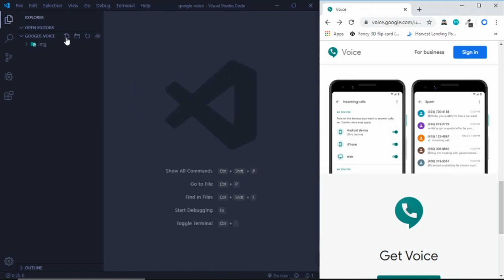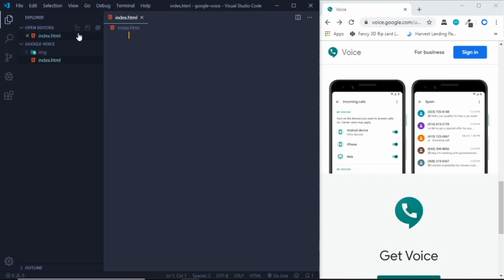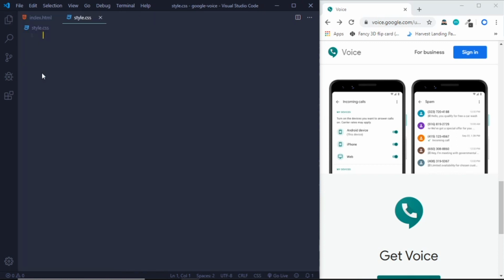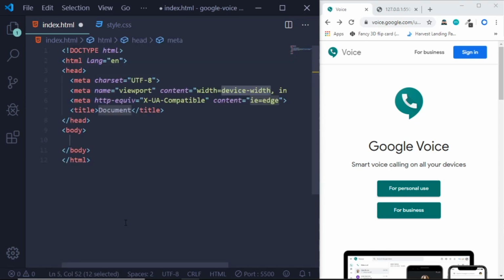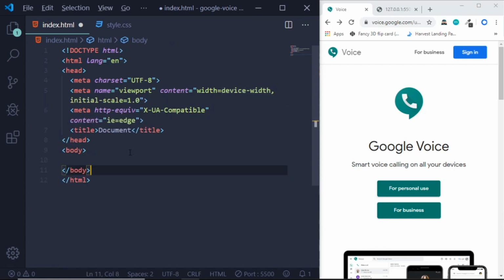Let's create the index.html and style.css. Let's close the sidebar, open the index.html. First let's type in exclamation and hit enter, and we have a simple boilerplate right here.